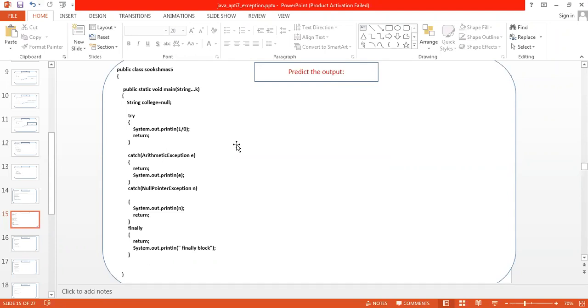Error arises, sir. Where is the error here? In the catch block we use a return.